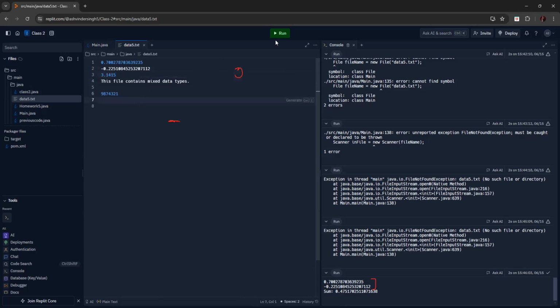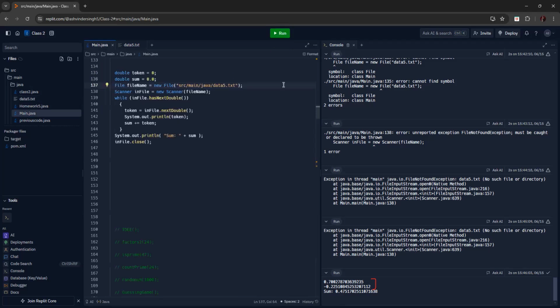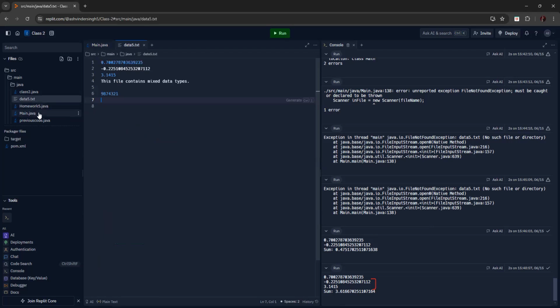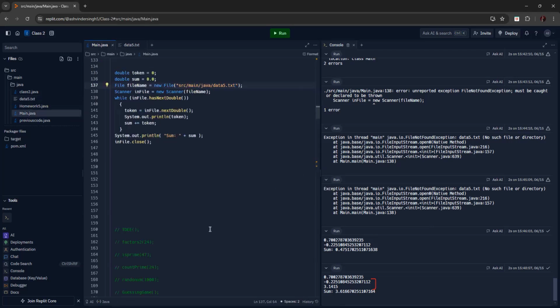Now run and see. Does this make sense? Okay, good. So actually, this code is only able to read doubles, or is specifically designed to read double numbers. But other than that, it will not read. So it's not designed to read text from a file. So we will learn now how to read the text.